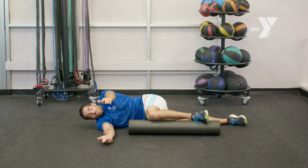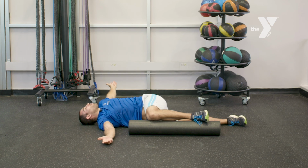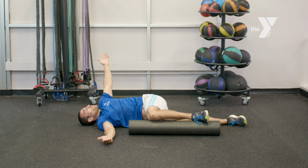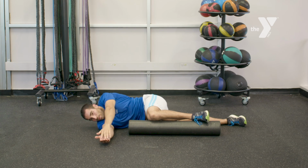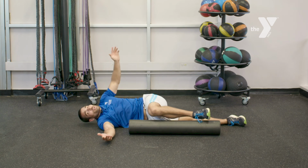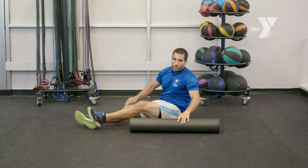Right here, we get to stretch out and open both the middle and the lower part of our back. We're gonna do two more here. Last one. Very good. Now all we're gonna do is switch sides. So we flip it around.